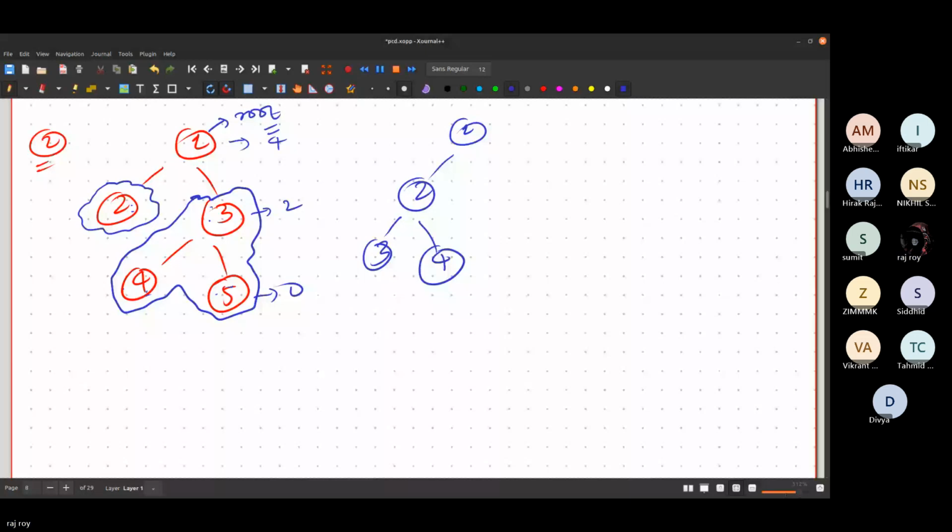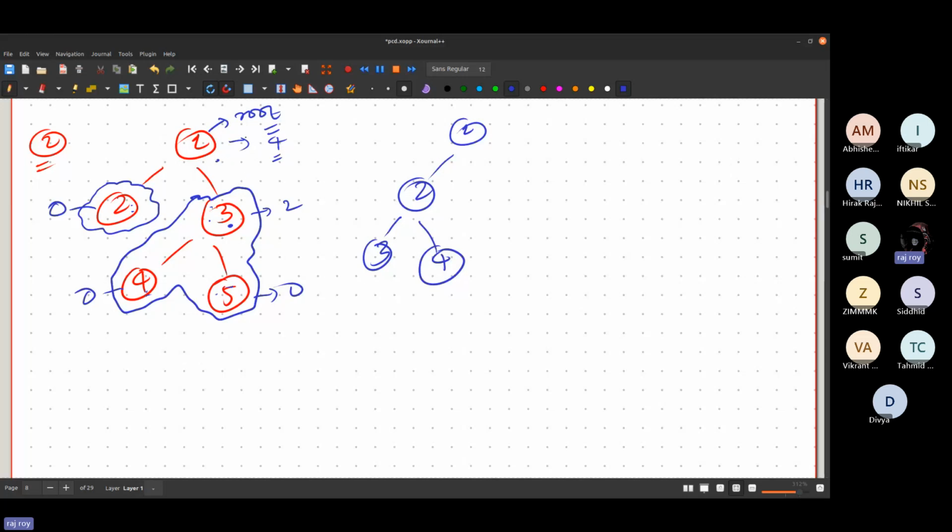And what we see here is a leaf node will always have the subtree size as 0, since there is no node present beneath that node. And as you see this node 3, how will it get the answer as 2, and see this root node 1, how has it got the answer as 4?